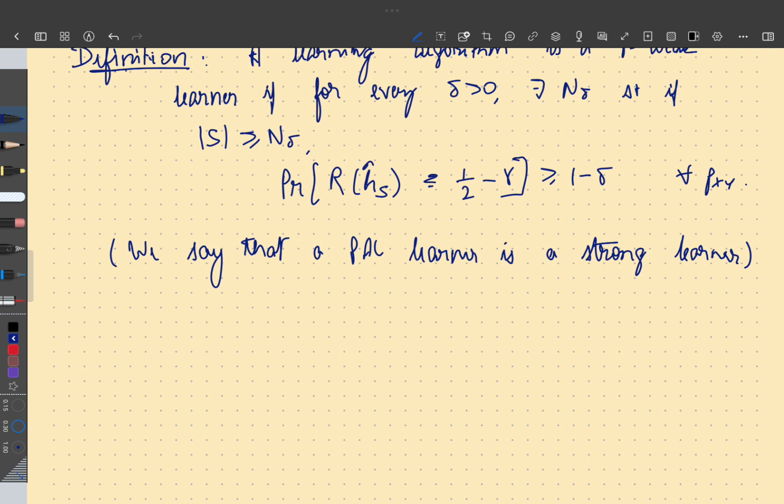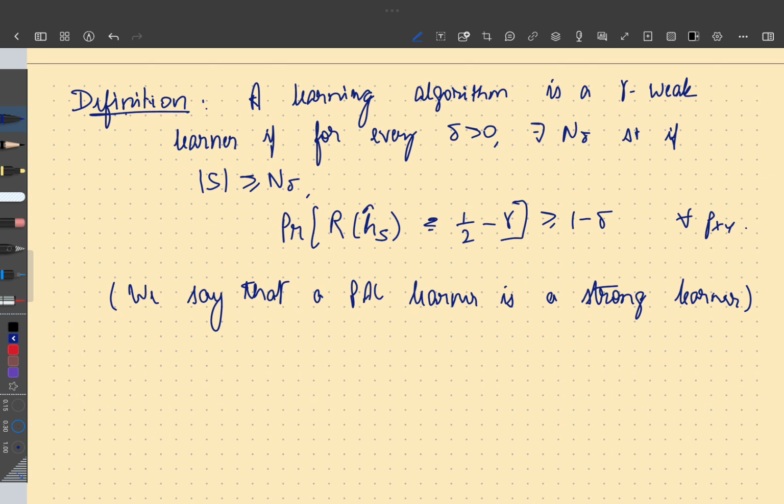What's the difference in definition? So again, if we are just looking at learning concept classes, then basically I would be able to make this arbitrarily small. Whereas this gamma weak learner is parameterized by gamma. So gamma could potentially be 0.01, and for a fixed gamma, I'm not guaranteed that I can make gamma arbitrarily close to half.